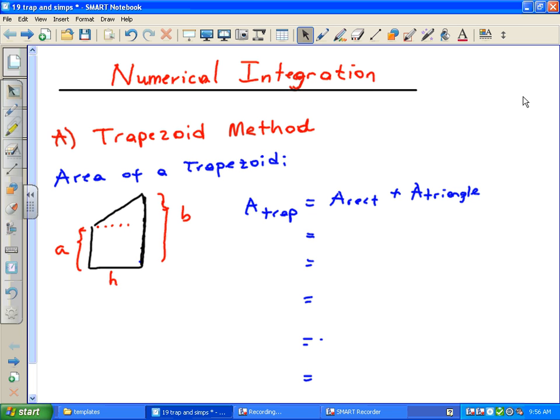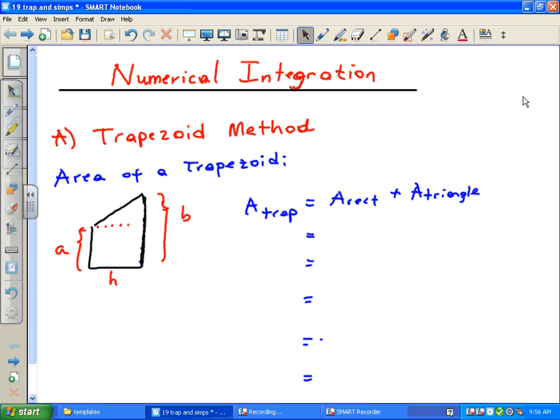Newton's method was a numerical technique to solve equations. You did not get an exact answer, right? When you do Newton's method, you get an approximate answer. And yet the approximation can be made really, really good if you satisfy that the error should be very small. You can then keep repeating the iterations. So this technique called the Trapezoid Method is a numerical technique to find the integral of a function.